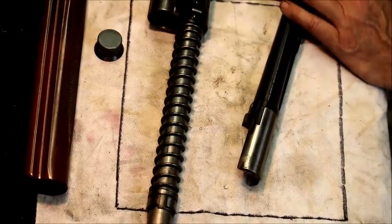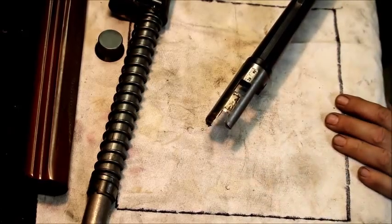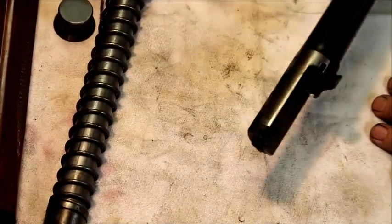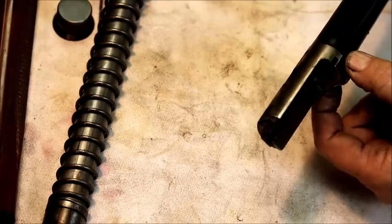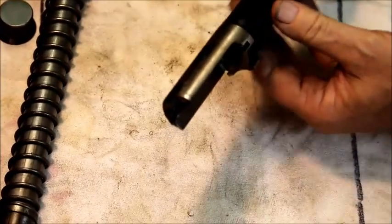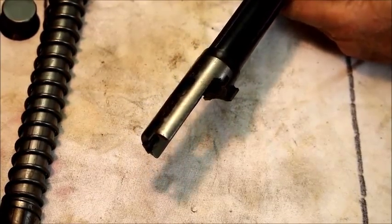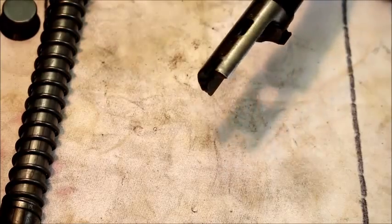On these barrel extensions, they're threaded onto the barrel — very, very tight. If one is cracked or broken, you're going to need serious equipment to get it off and replace it. You probably won't have that equipment. At Browning, we had a special wrench that slipped over the extension end — big, long, heavy, massive thing. It would be put in a barrel vise with blocks shaped to the barrel, and the broken extension could be removed and a new one put back on. They're really, really tight, so you won't be able to do that at home.